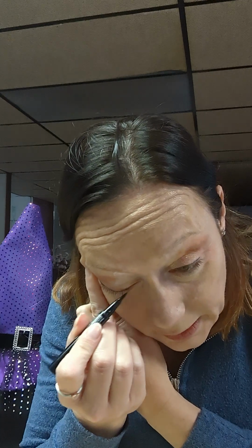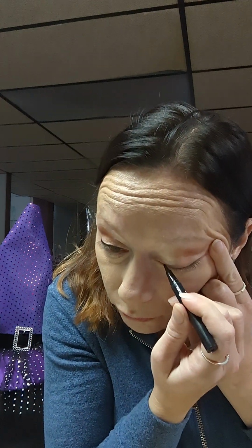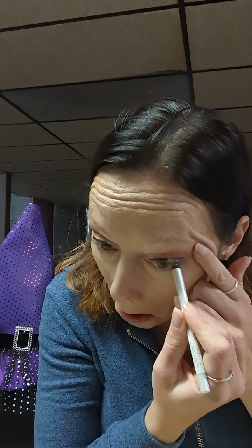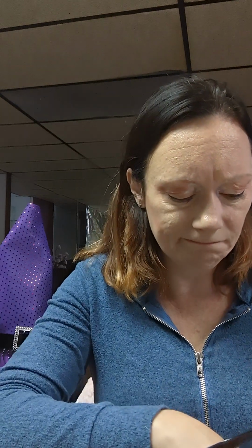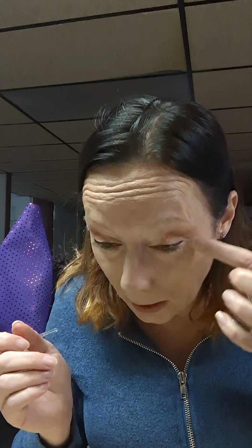And then you want to go back and make sure to fill in any spaces you missed and get in a little bit closer, just to make sure that you really didn't mess anything up. And then at this point, you need to look at blending too. You don't want to miss that. So make sure you're doing some blending. One thing I do is I line underneath. And then you actually need to put some pencil in the corner. And then you just go underneath and blend.